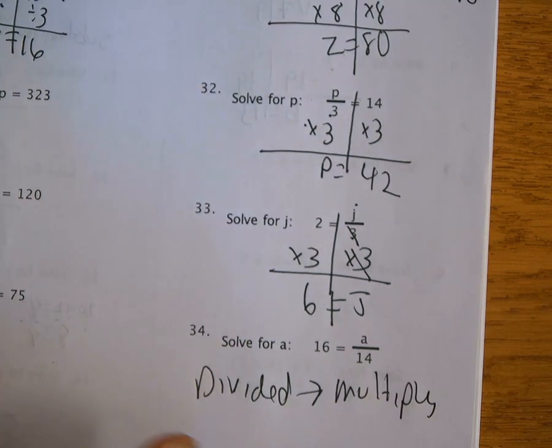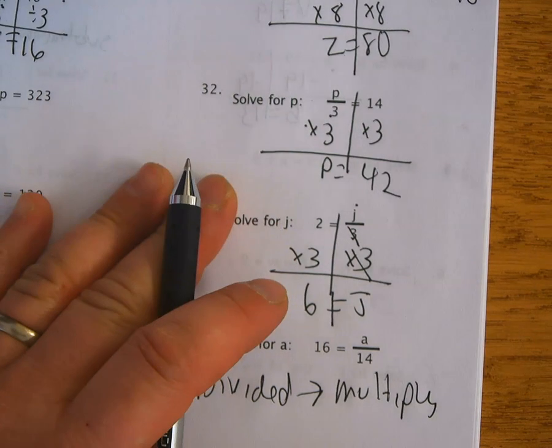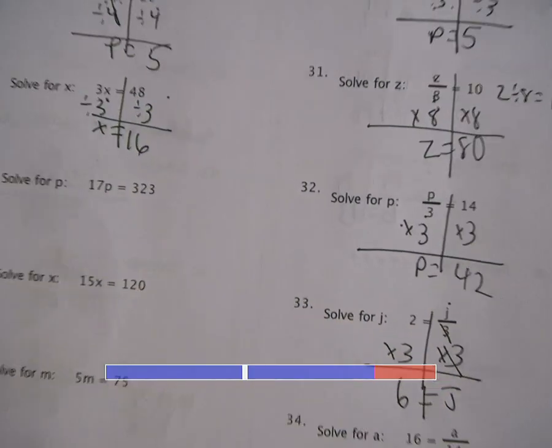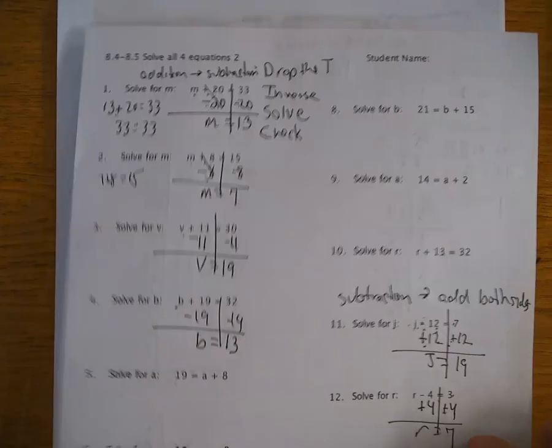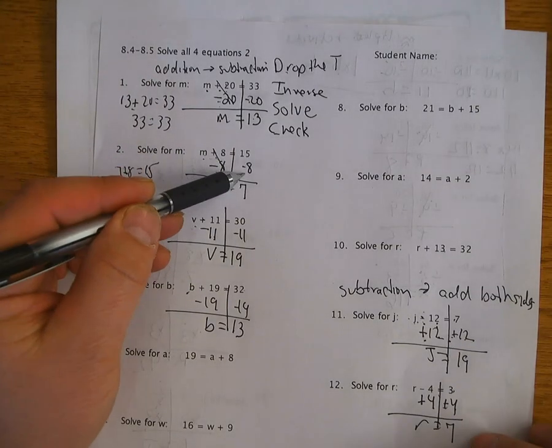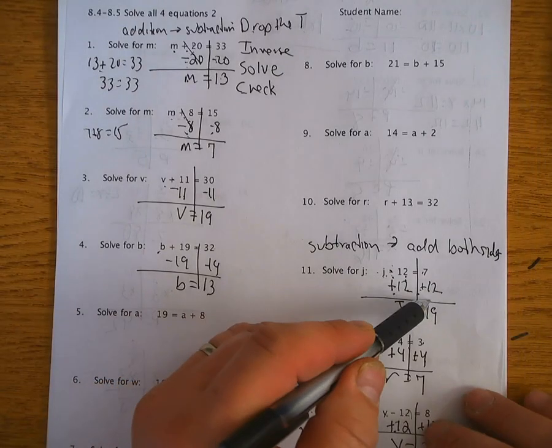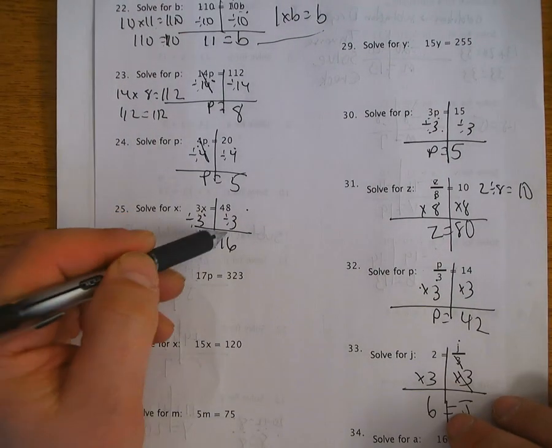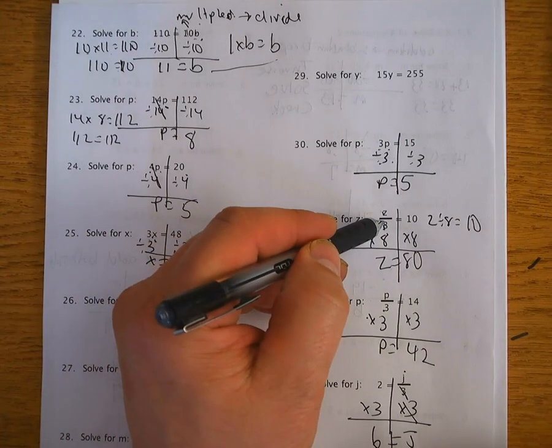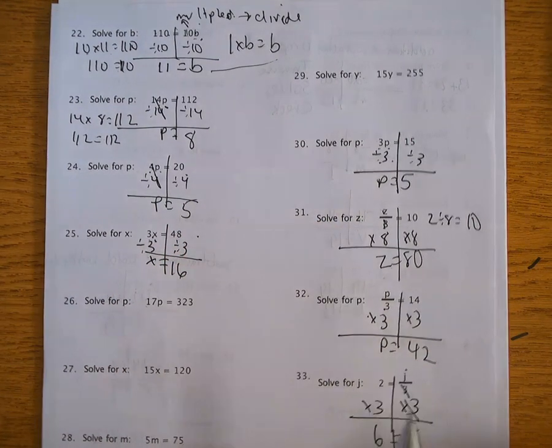That is a quick version of solving the problems on Get More Math. Okay, so you want to work through those. When you're being added, you subtract. When you're being subtracted, you add. When it's being multiplied, you divide. When it's being divided, you multiply, the opposite. Look for the variable.